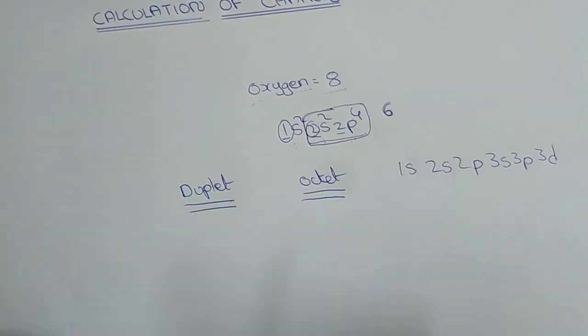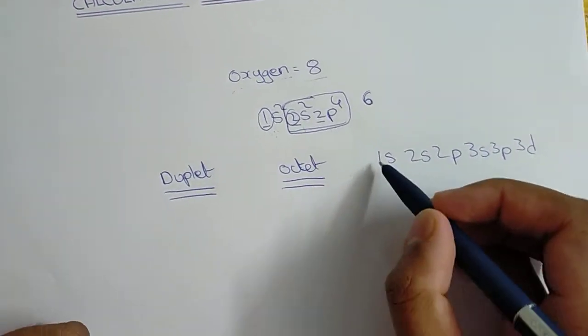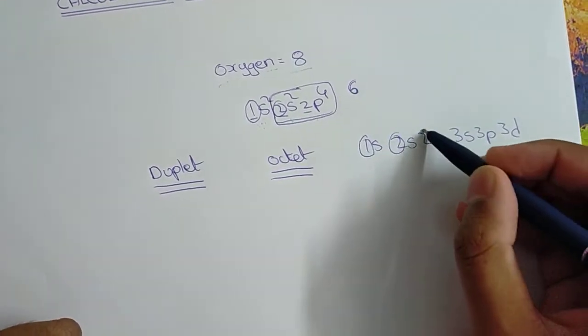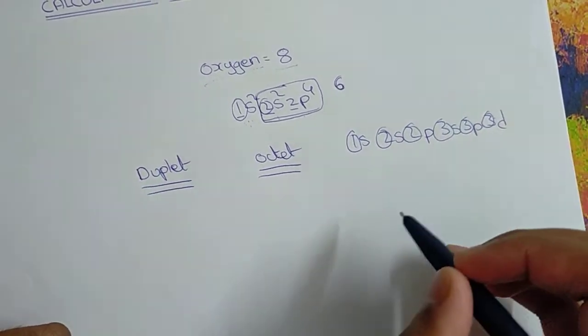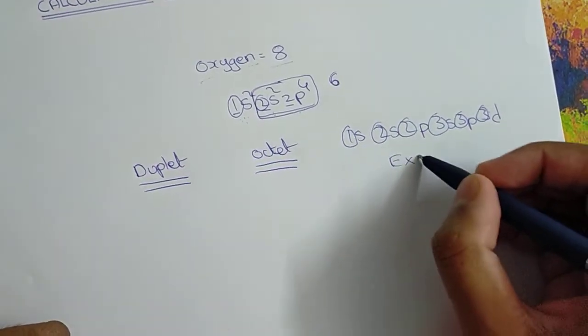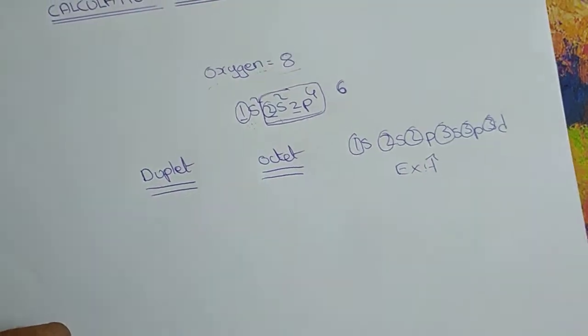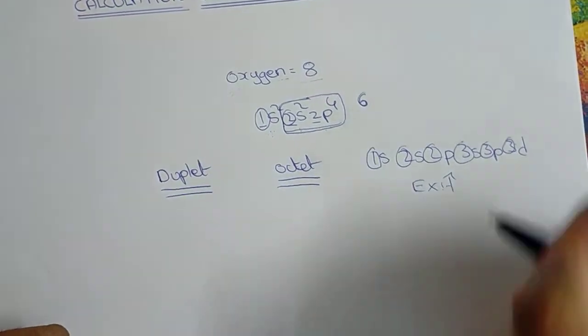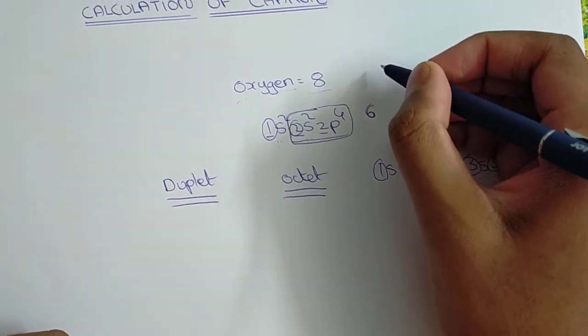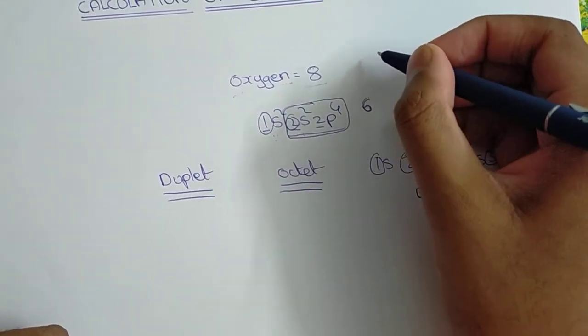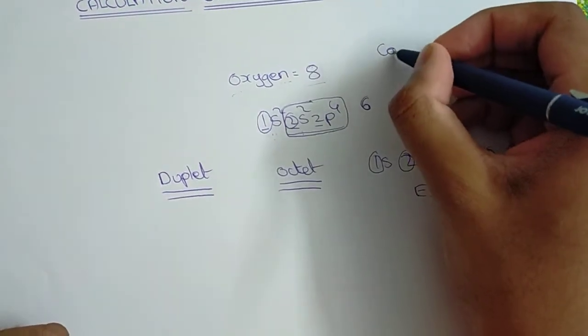For example, I have written this. So this is the first shell, and these two are the second shells, and these three are the third shells of that particular element. I have just considered this as an example, so let's practically do that. Okay, now I am considering here. I'll write, is it visible? Okay, yeah, it's visible. Okay, I'll consider an element carbon.